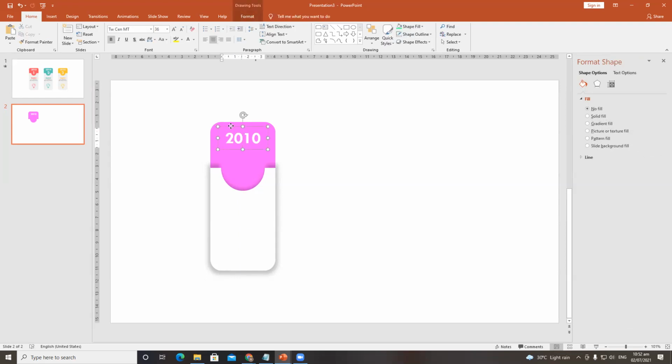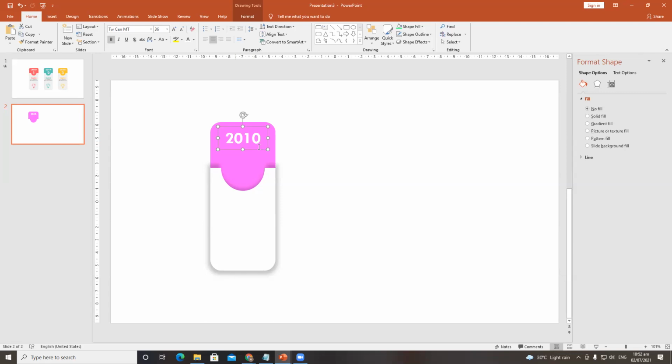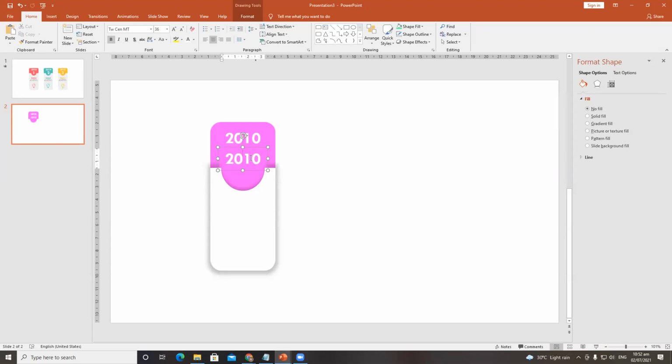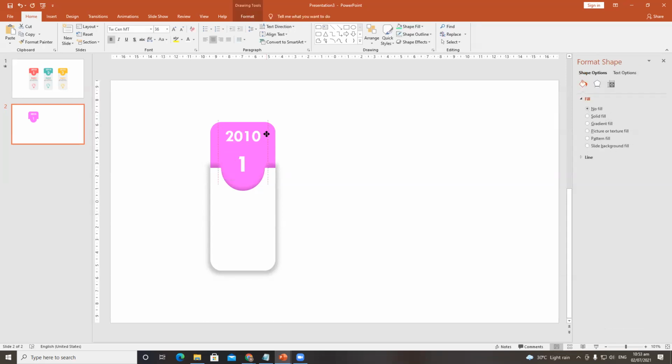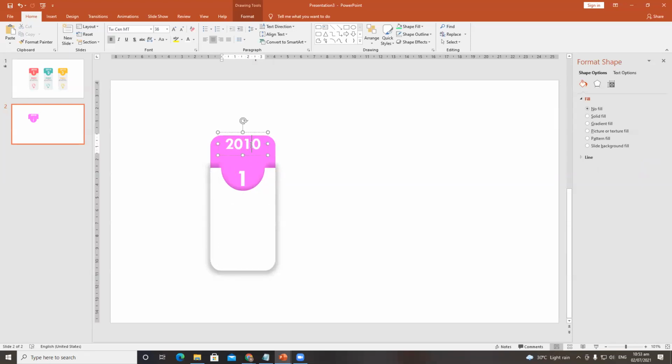Okay. So I'll just duplicate this text. To duplicate it, just click on Shift, Control, and then drag it going down. There. That's duplicating it. Even the format is duplicated. And then I'll change this to 1 and make this text a little bit bigger. There. Just make some necessary adjustments.